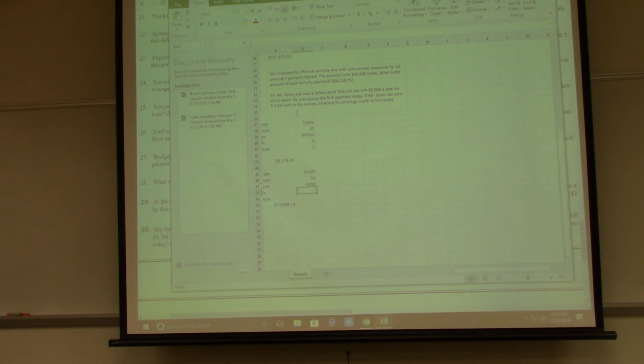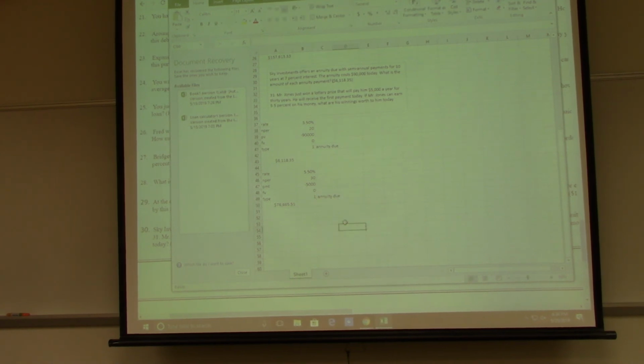30 years, 5,000 a year. But you will also type as 1 because you'll be receiving the first payment today. And your last payment you'll be receiving in year 29, because your first one is today, so you count 30. So it's an annuity due. So both are annuity due questions. Anything where the first payment is today, you get it now. But with an ordinary annuity, the first PMT will start a year from now. The previous one said it's annuity due, and the second one said you'll be getting the payment today, so that's why it's annuity due.